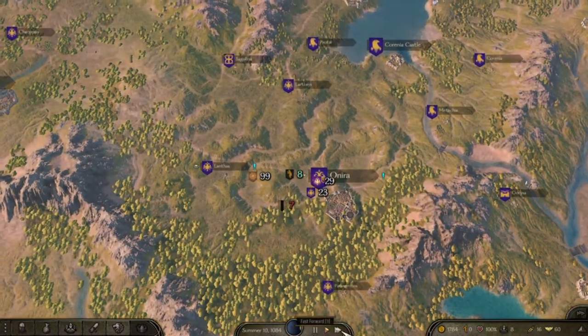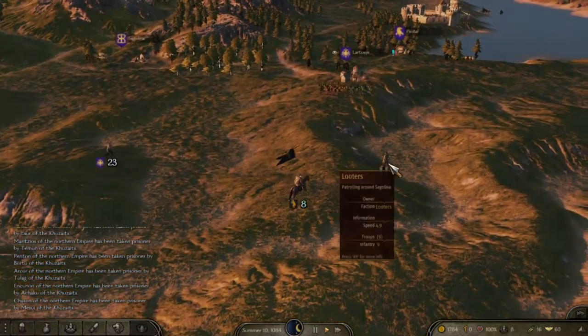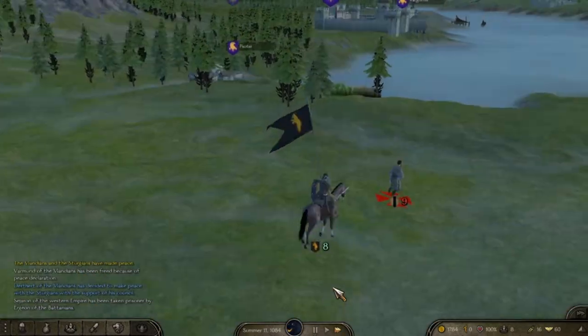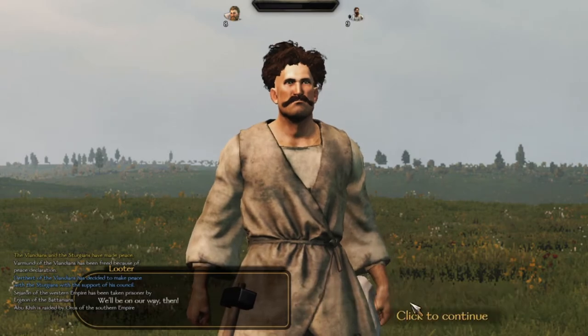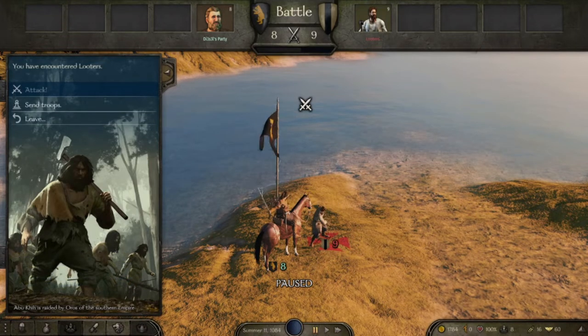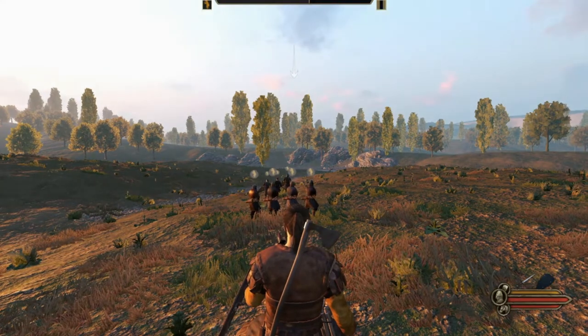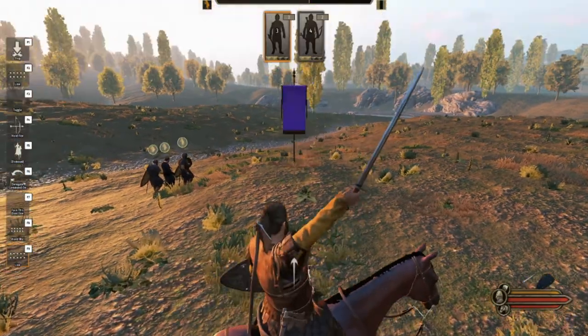Keep going on to Myzia. Get these guys if we can. Perfect. It's nice to fight them in the open. Dang it, I keep doing it too fast. Let's go, you stupid fat hobbit. Bows! Move out! Footmen! Forward!